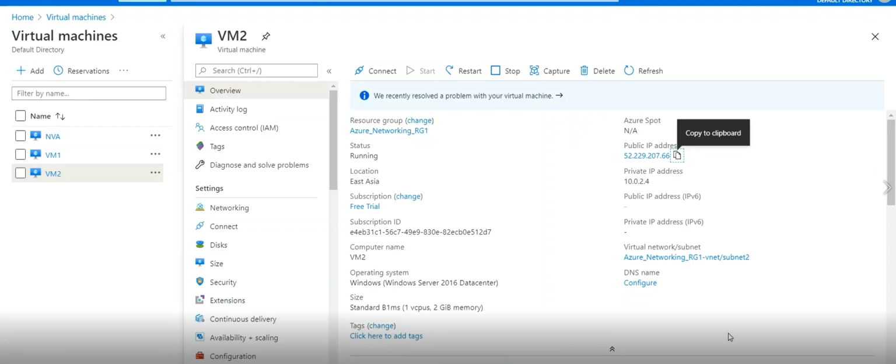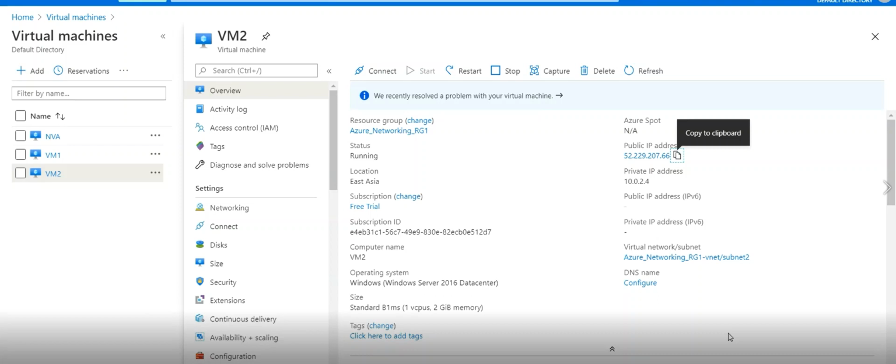So now what essentially we are trying to do is set up an appliance kind of topology where we want all the traffic from VM1, which is directed to VM2, to actually be routed through the NVA.